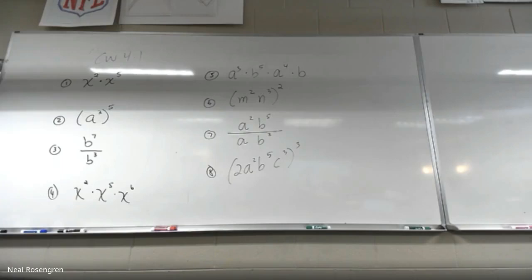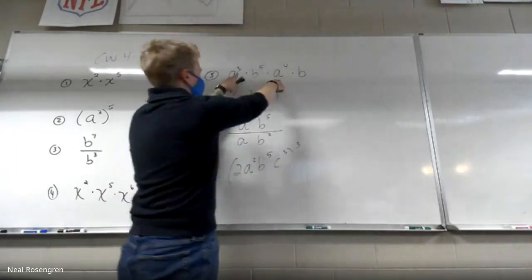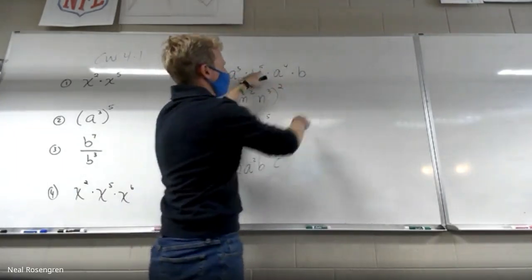Was that the first one? Yeah, but you just don't mix the different bases together. You don't combine A and B. A to the B, X is Y. So B would just be 5, and A would be 7, for number 5. So put your A's together. 3 plus 4 is 7. That'd be A to the 7 times B.